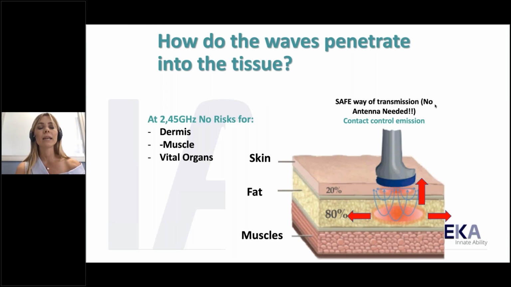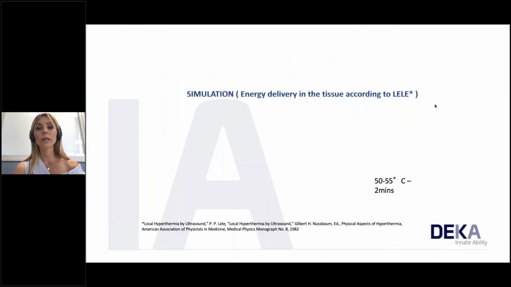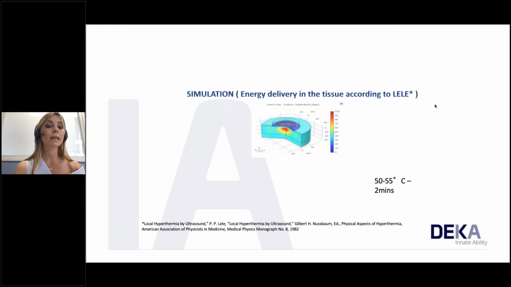But this heating is around 55 degrees. So it's a good temperature for the fat, but going up to the superficial layers it could damage the tissue. That's why on the top of the periphery of the end-piece we have a cooling system. This cooling system is normally set at 5 degrees, and it's able to cool down this temperature.